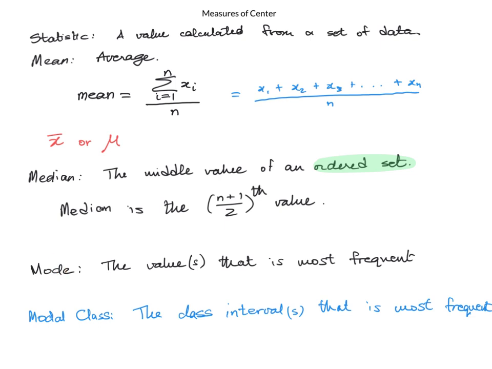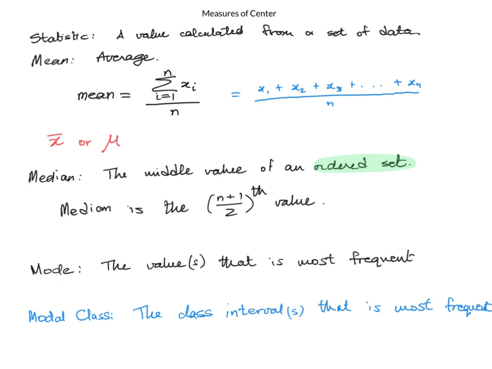And then finally the mode. The mode is the value or potentially values that is the most frequent. Now, there are a couple things you need to remember about mode. You could have multiple modes that tie for the most frequent or the most popular. Or you could have no mode at all if every single value occurs exactly once. So none of them is quote-unquote popular. So you could have no mode if every data value occurs once, or you can have multiple modes if there's more than one that are tied for the most frequent.